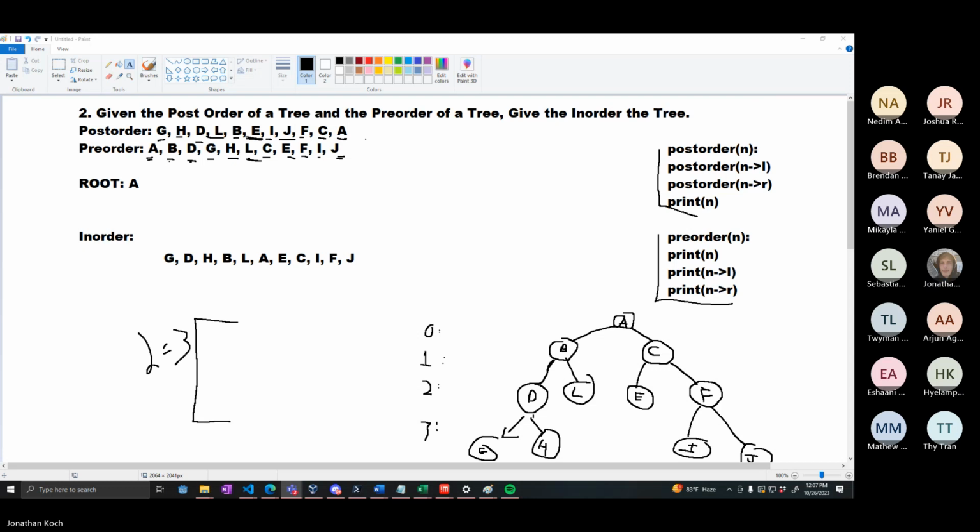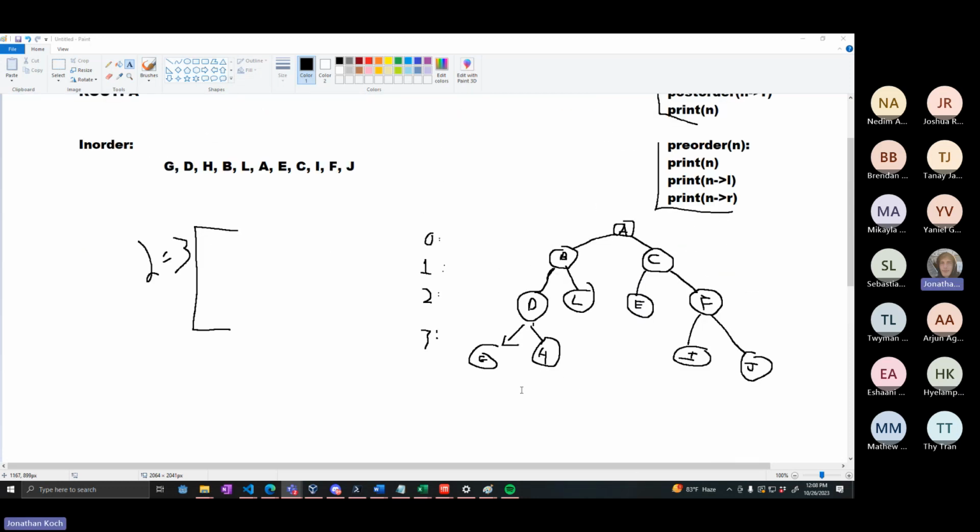Exactly. Log base 2 of 11. That's really just saying 2 to the third power is 8, and then you have like 3 floating ones.